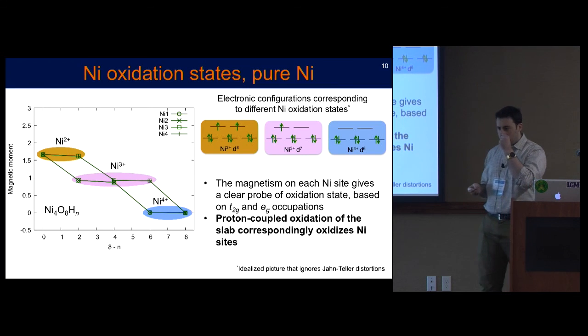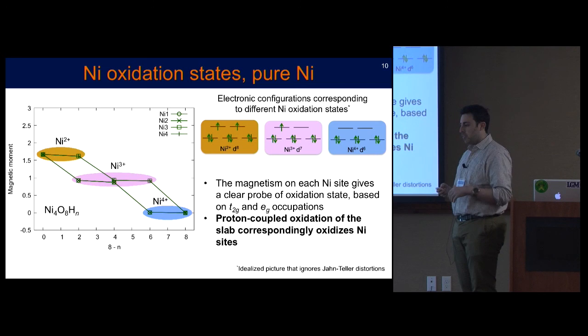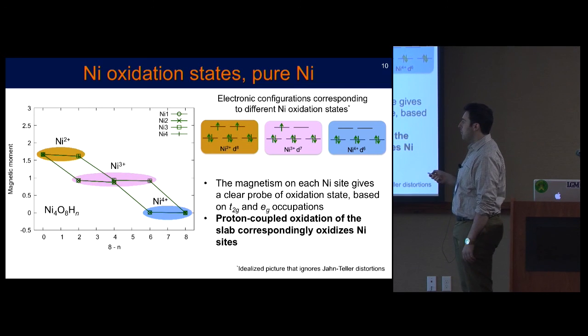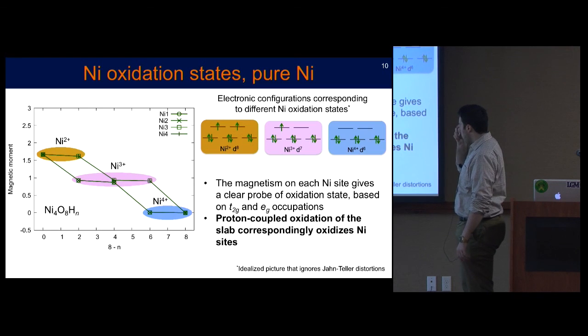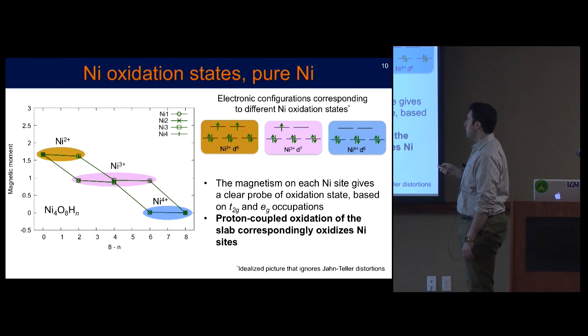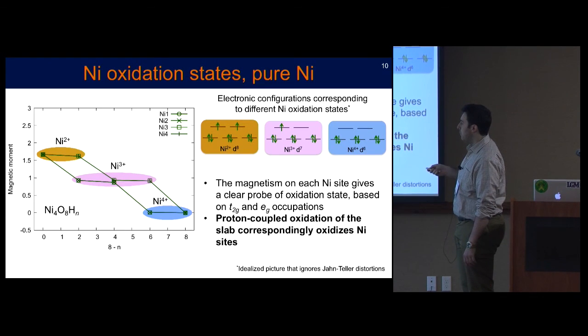So I mentioned we use the magnetism on each metal site as a proxy for oxidation state. And we sort of derived this from an idealized inorganic chemistry d orbital octahedral field model, where nickel-2, before you pull off any of the protons and electrons from your unit cell, you have 4 uniformly magnetic nickel sites, which we assigned to be nickel-2 in the hydroxide. I showed you the reversible trace on the black cyclic voltammogram here, which gets us to 4 uniformly magnetic nickel-3 sites at n equals 4, or 8 minus n equals 4.